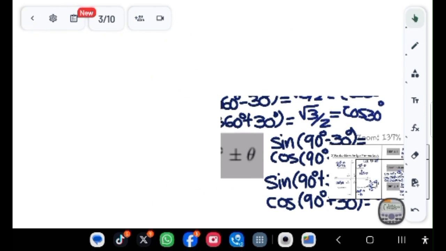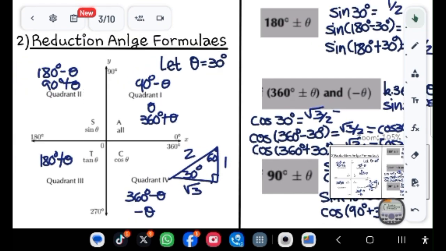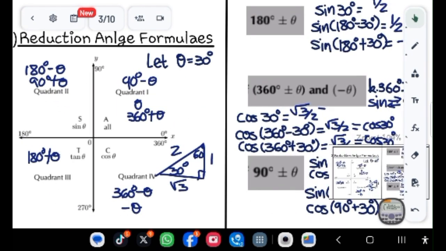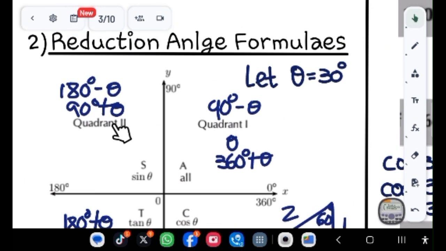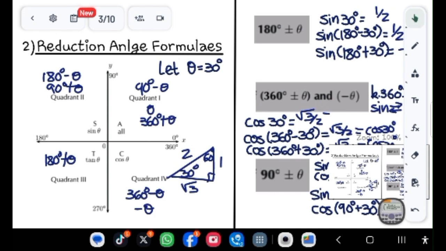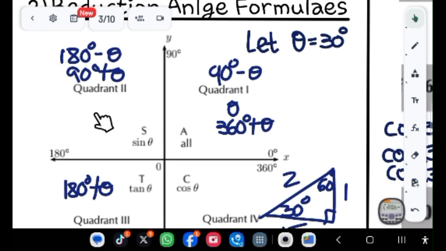All right. Now notice that cos of 90 degrees plus theta is negative, and it turns into a negative sign, even though the sine in general originally is positive in the second quadrant. The reason why: whenever you're dealing with the 90 degree plus or minus, or the cofunctions, we look at what original trigonometric ratio changes into the cofunction. If it's cos, we know that originally cos is negative in the second quadrant, and that's how you determine.